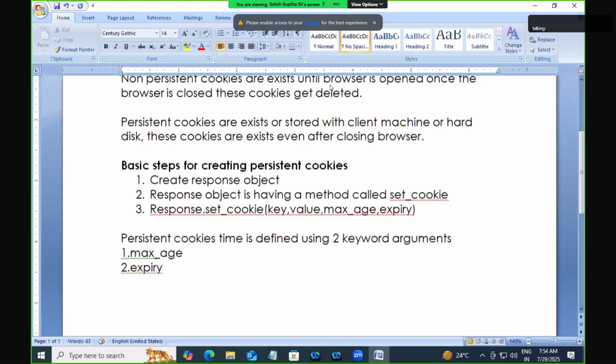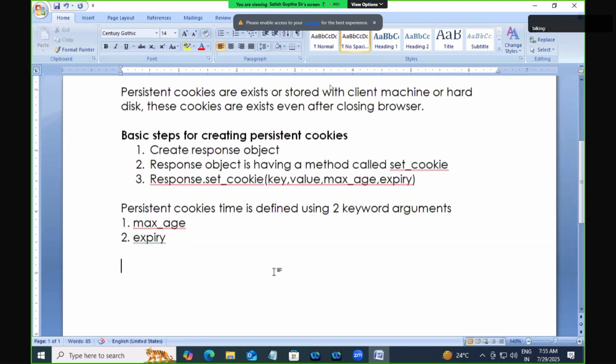You can use any one of these; you cannot use both, you use only one. That is either maximum age or expiry. Maximum age is defined in seconds.